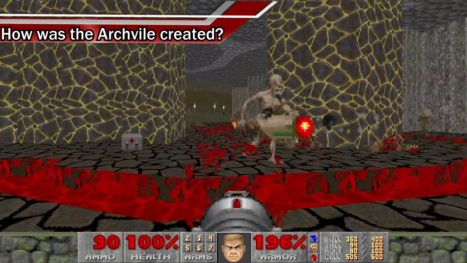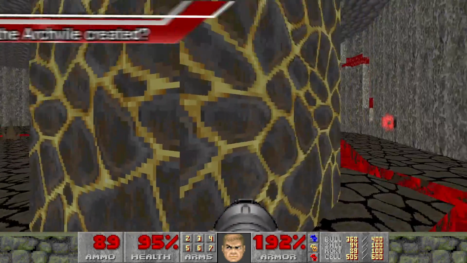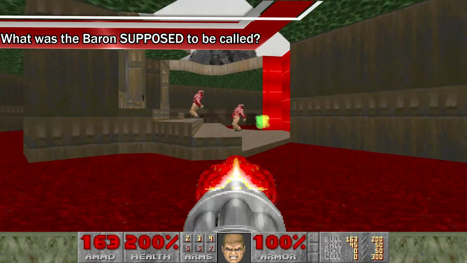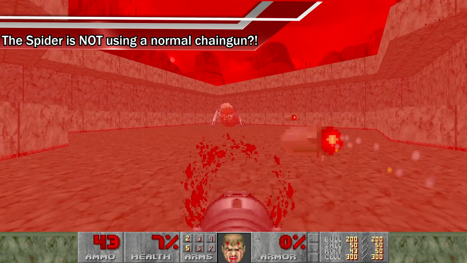I named Archvile, and it actually came from two sources. I spoke with Sandy Petersen, classic Doom and Quake developer, and in this one portion of the interview, he taught me some awesome things about how id Software created the Doom monsters, and he named most of them. You're going to learn some really awesome stuff today, so make sure you make it to the end.